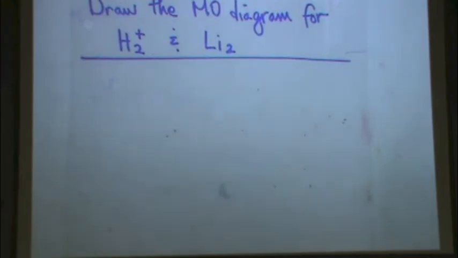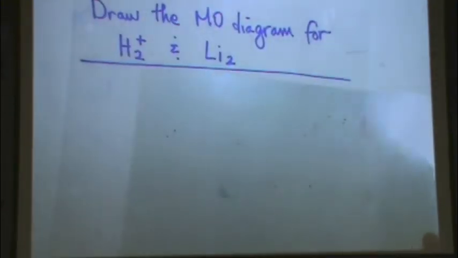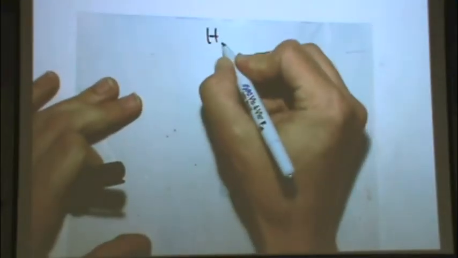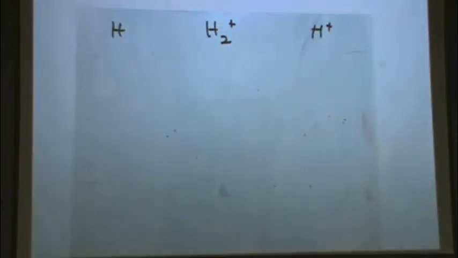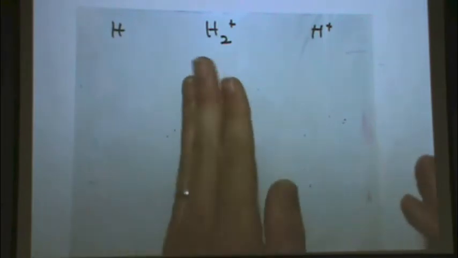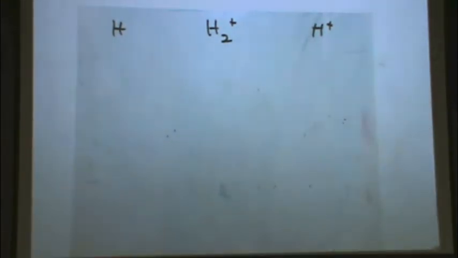And this is just MO diagrams. So let's try to do this. We're going to do H2 plus first. This comes from an H and an H plus. So for the MO diagram, remember in the center, you put the H2 plus, the molecule. The molecular orbitals will go in the center. On the outsides are the atoms that make that molecule, and they have atomic orbitals.